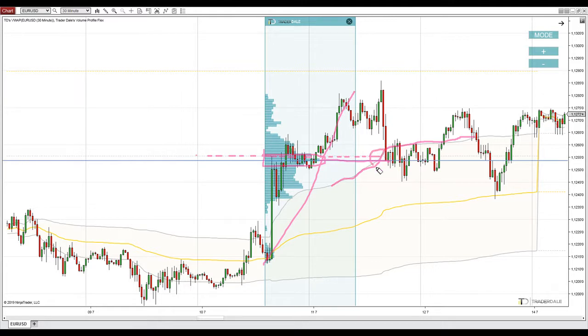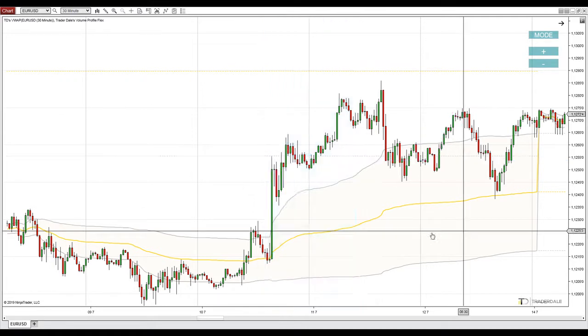Alright, so this area should be a strong level to go long from. The heaviest volumes being in here. We got confirmation from the first deviation of the vwap, and you go long from there. There's a rotation, but afterwards the price goes upwards. So after some time in rotation, this would be a nice winner.